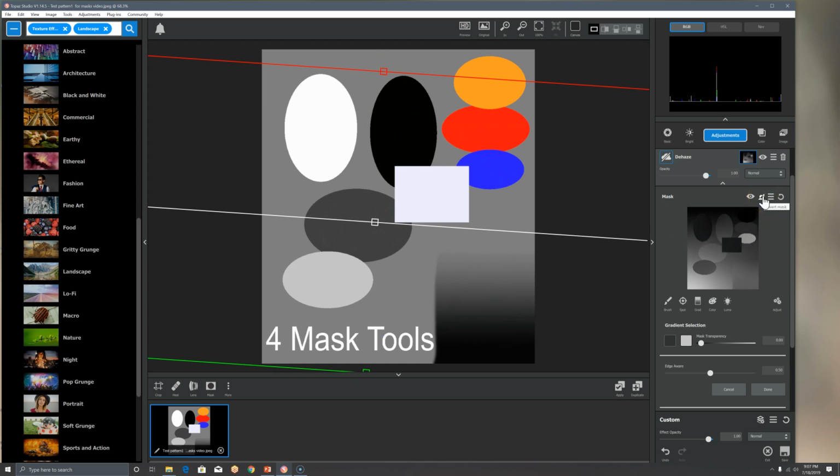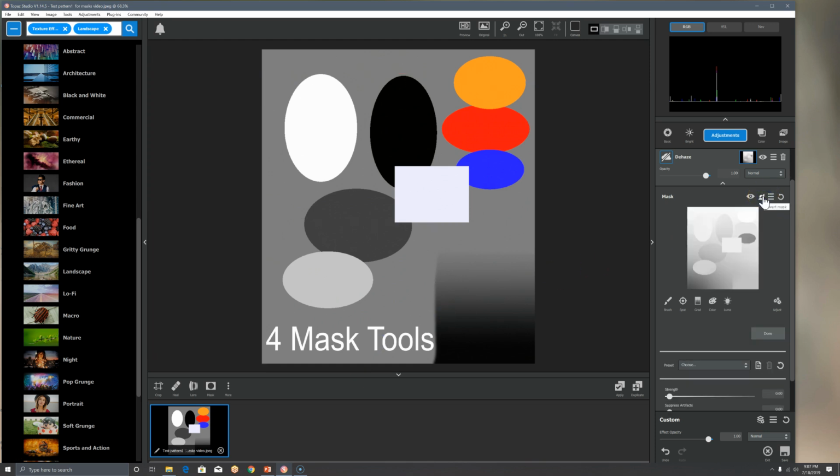And I inverted it, you can see the change that occurs. So it just flips everything that was black to white and everything that was white to black. And if you had a 20% gray, it would become 80% gray.